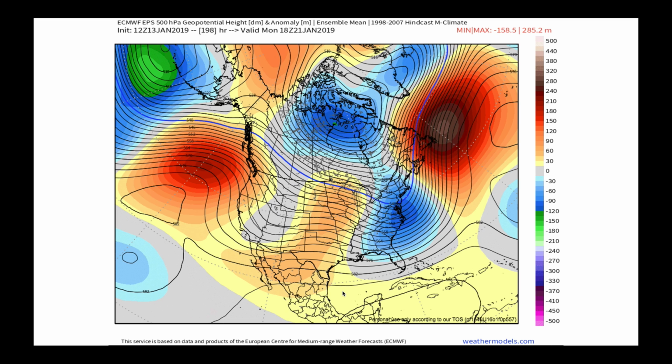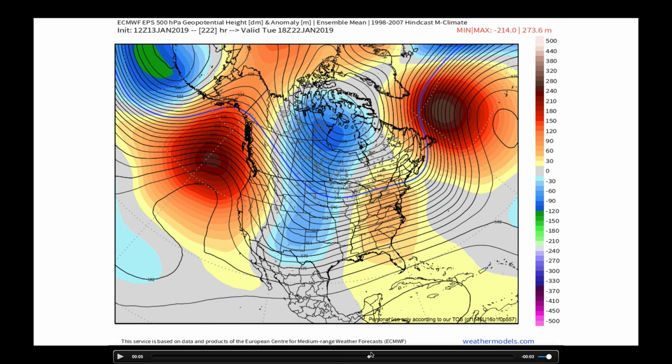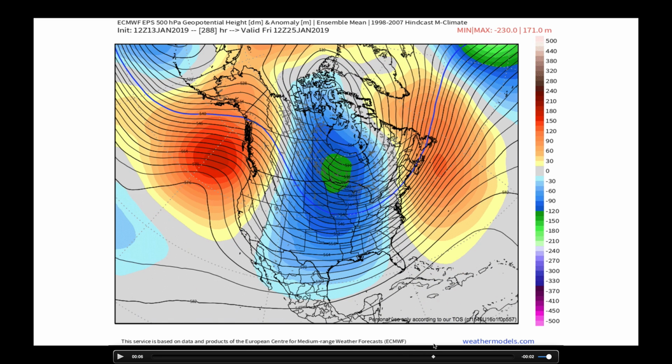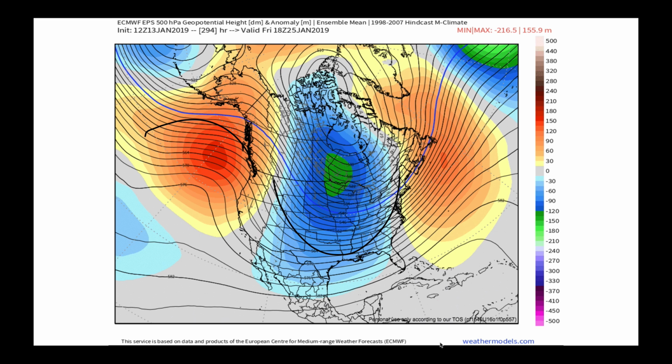Now let me show you what else you need to be paying attention to in this animation. As I get you past that date, we're now to the 22nd, so this is now next week, we can see that the atmosphere is going to allow cold air to finally return to central Canada and then get things set up into this negative EPO phase, the East Pacific Oscillation. And what that means is ridge in the Gulf of Alaska, deep trough here in the middle part, in eastern two-thirds of the country, and that is going to signal a very stormy, strong winter storm track. So we've got all of this to discuss.